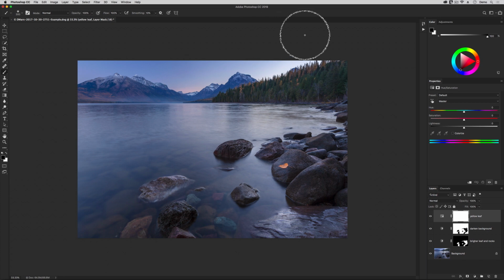Next, I'm going to click here where it says Master in the Properties panel, and then come down to Yellows. I'm doing this so that Photoshop does not saturate all the colors in the rainbow, which is what would have happened if we moved the saturation slider up back there where it said Master. In here, I think a boost of about 35 should work. Now, at first, this change is affecting all of the yellow things in this photograph.